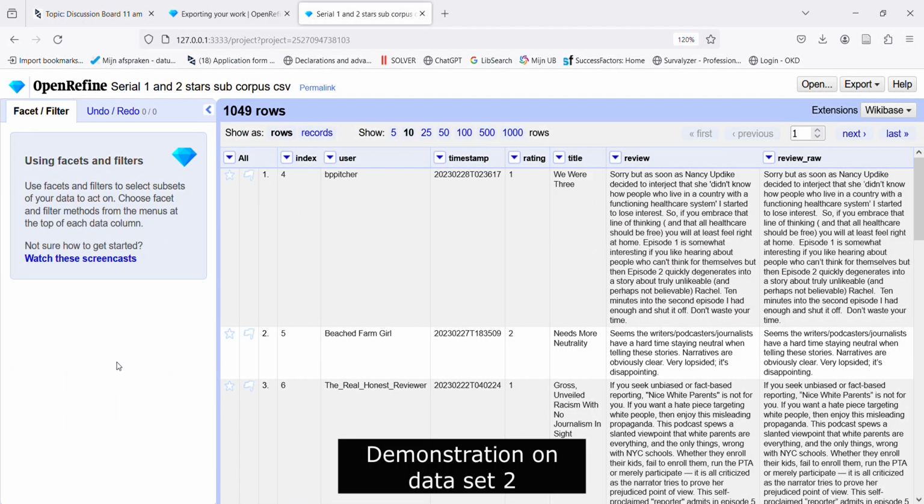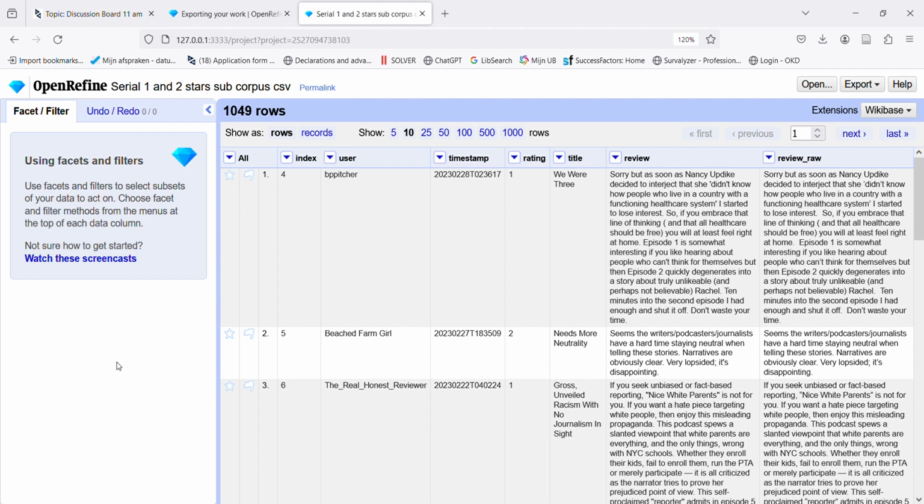Yeah, so this is another short demonstration of how you can filter data in OpenRefine. There's basically two opportunities to work with data. One is to use a filter where you can just type in any kind of word and search for it in the review column, for example, or you can operate with a facet which pre-selects an existing value, and that's especially nice for filtering by star ratings when you're working with podcasts.